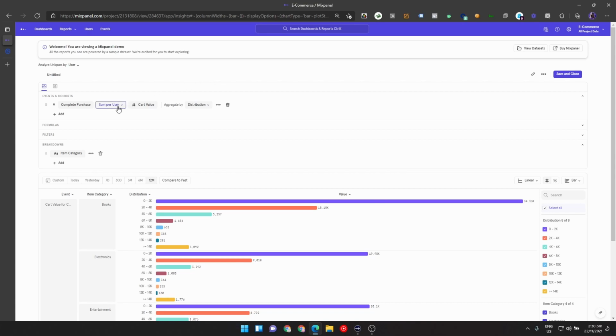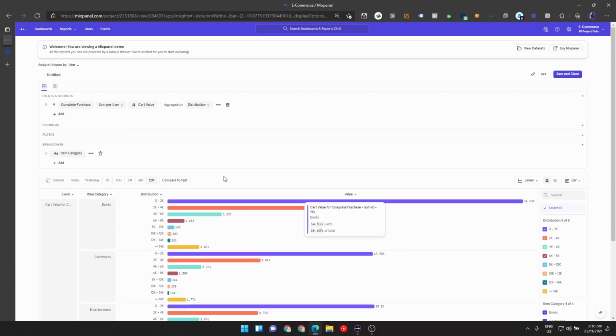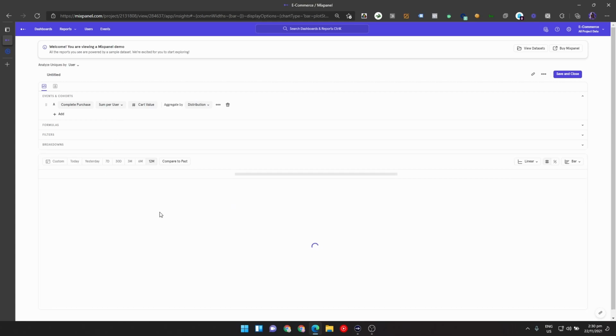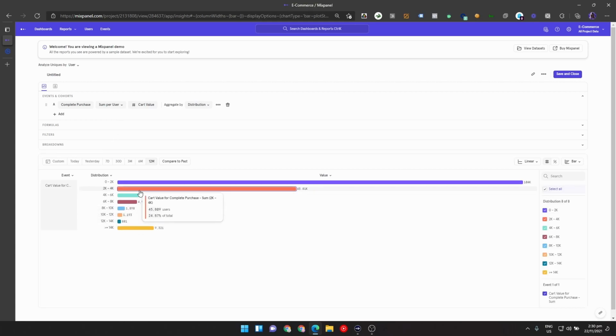So I'm actually doing a total sum per user and then distributing this over a series. So I can see this is the total per user, so sum. I usually mistake that with average in this scenario, but you can kind of see here the overall sum by category. I can get rid of category, just show you overall sum. Cool. So it's the average order lifetime value, you can call it that, of my customers.